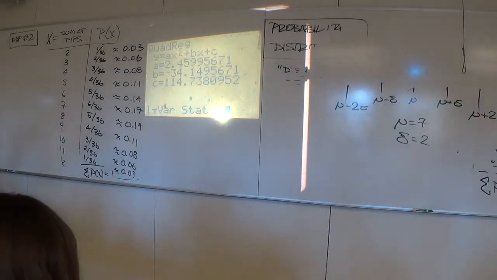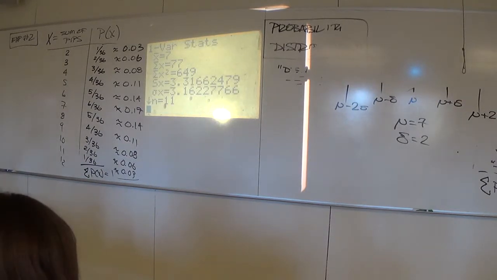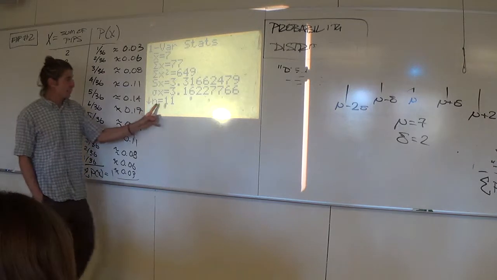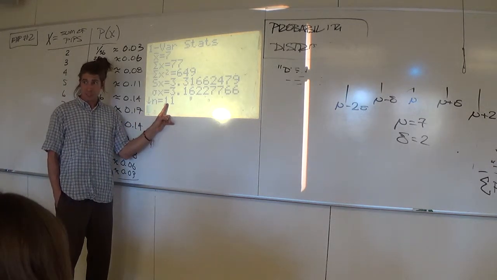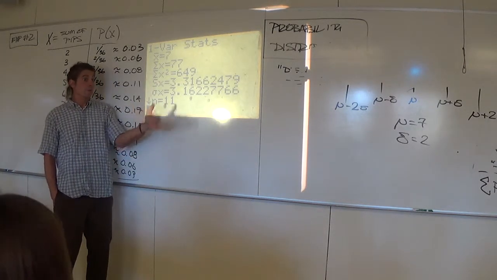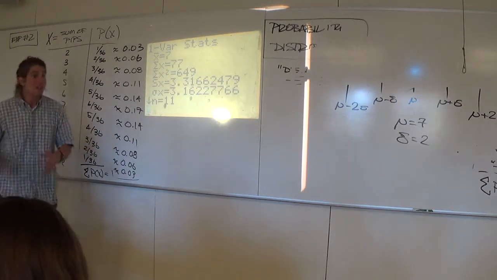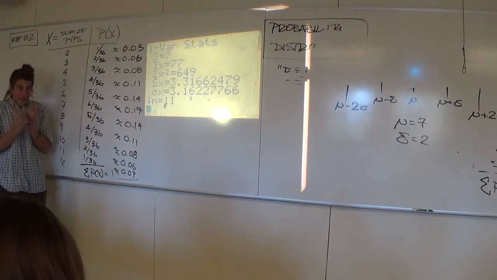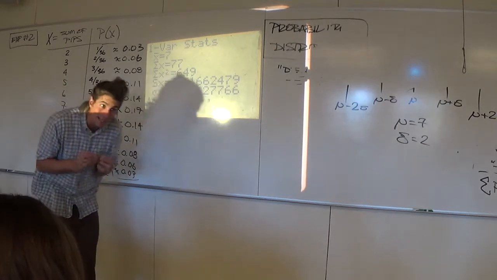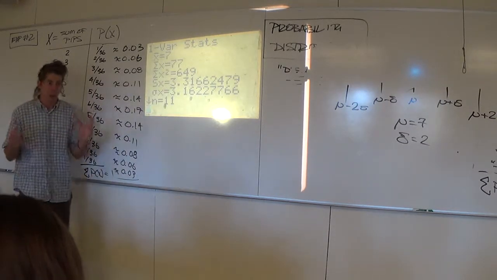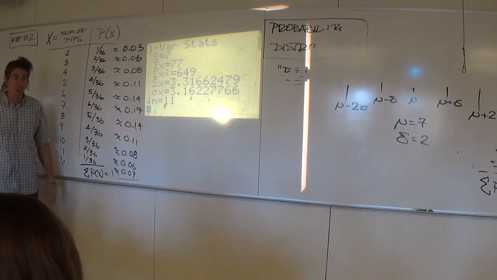Stat, calc, one of our stats. Now to answer Danny's question with an example, if you press enter on one of our stats, it will give you a number. It'll even give you the correct average. But the problem is it thinks you rolled the die 11 times and you got a 2, a 3, a 4, up through an 11 and a 12. Which means this is what would have happened if you had an 11-sided die and rolled it 11 times and got one of each side.